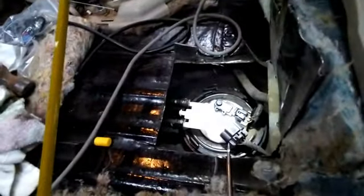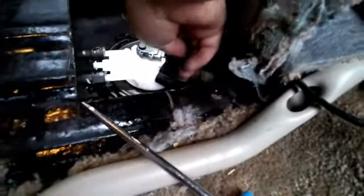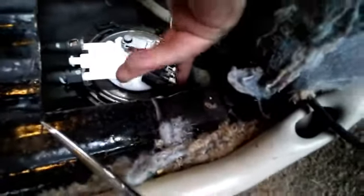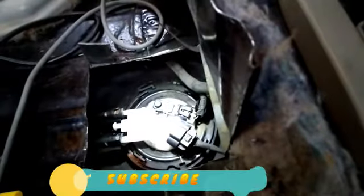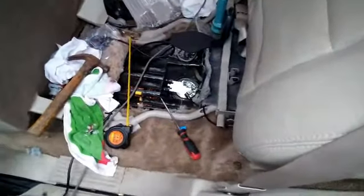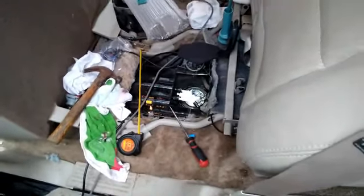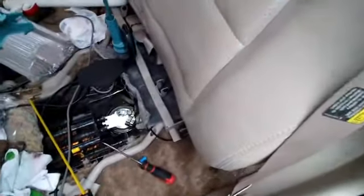All right guys, so I'm gonna show you tomorrow how to work on that. All right guys, so forgot to mention, since this thing worked, I'm gonna put the locking pin on this. Yeah, that prevents that thing from coming out. We got it done. This is a much easier way to do it, guys, believe me. And if you're planning on keeping this thing for a long time, you might want to have that thing in case that thing goes out again.